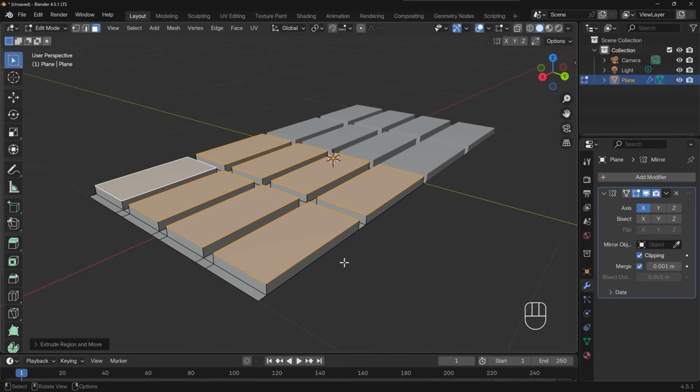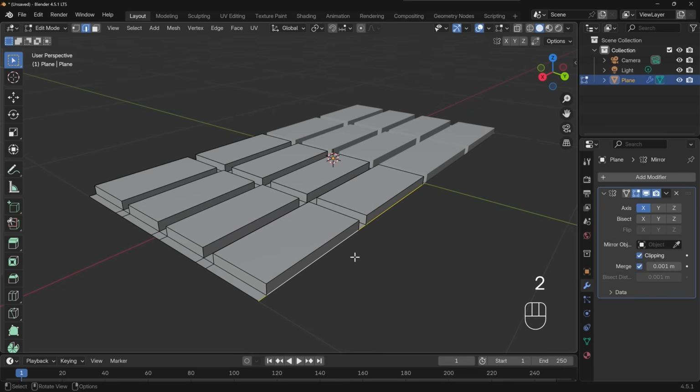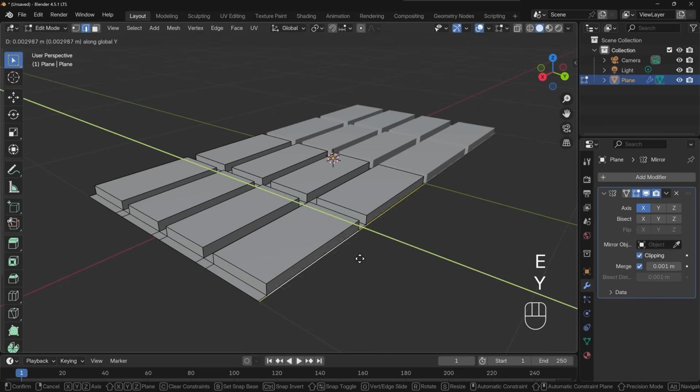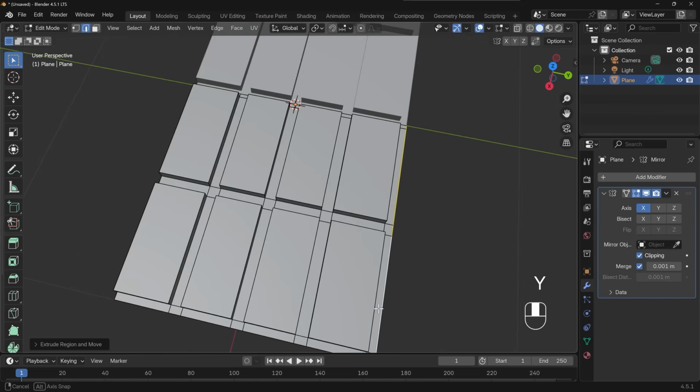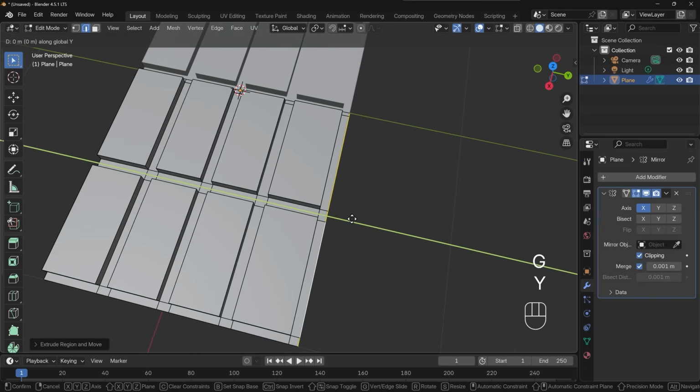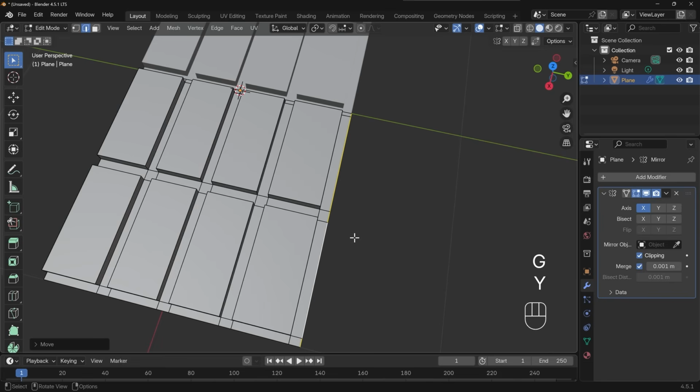I will actually need to extrude this edge out along here. So back to edge mode, select this edge, that's Alt left click, and E to extrude in the Y, and bring that out slightly. And just make sure it's roughly the same size. Probably need to go a little bit further, somewhere around there. You can be more precise with your tires. Again, this is just an example.